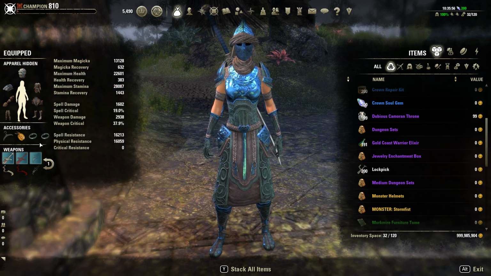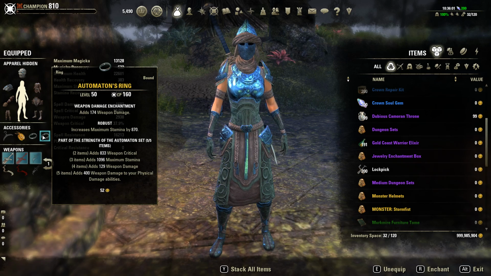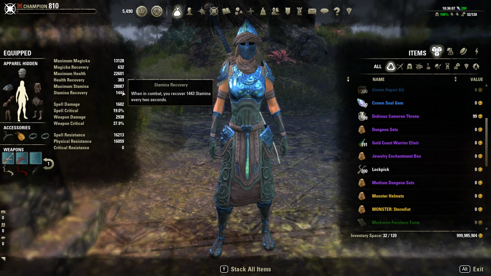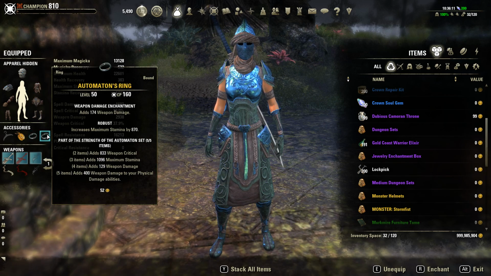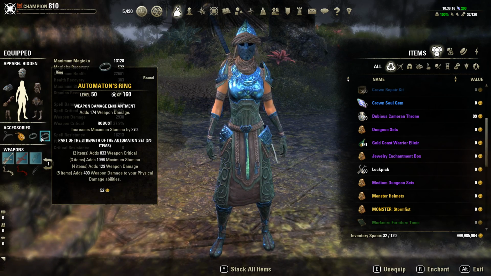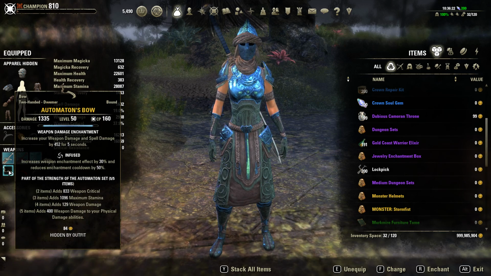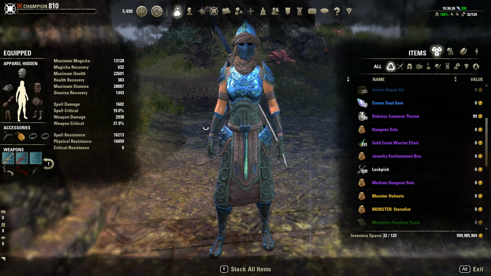On the jewelry, we've got 3 robust with all weapon damage. We don't need infused with this or any stam recovery because we have enough already. But this right here gives us a really good balance of that weapon damage and extra stamina that we need. So moving on to the weapons, we are running an infused 2-handed with the shock enchant, an infused bow with a weapon damage. And overall, this really works out.